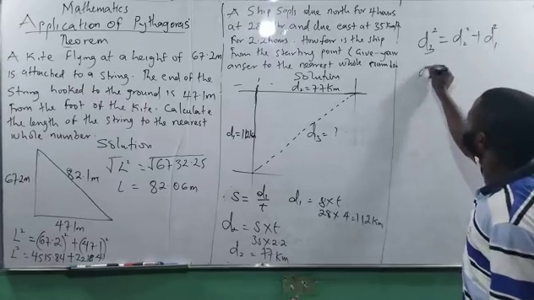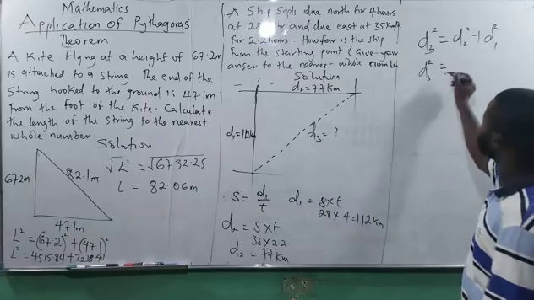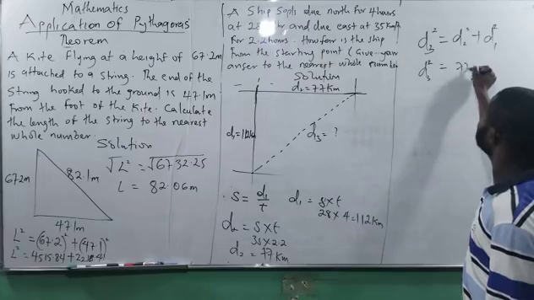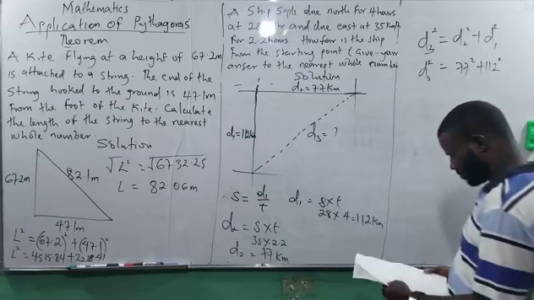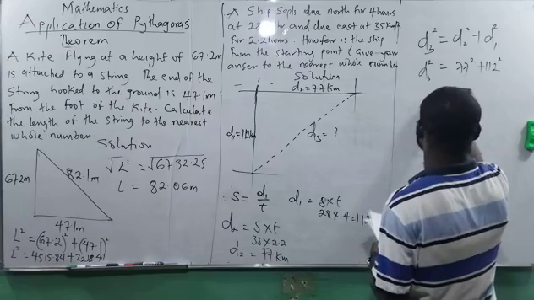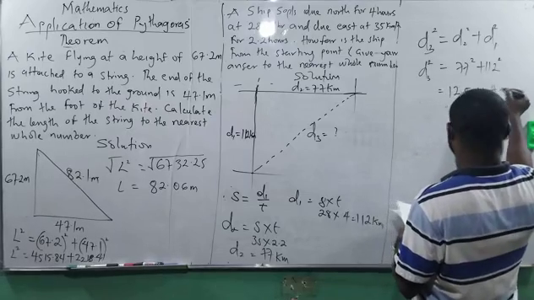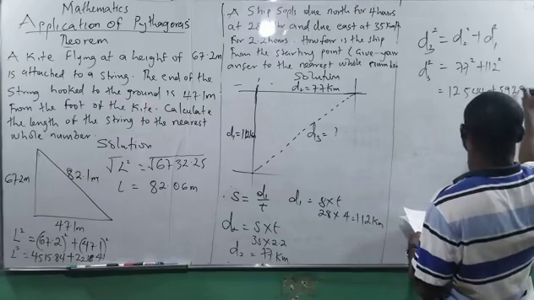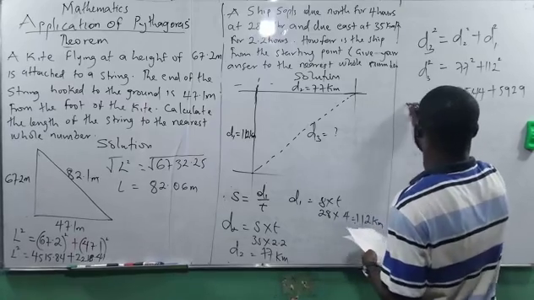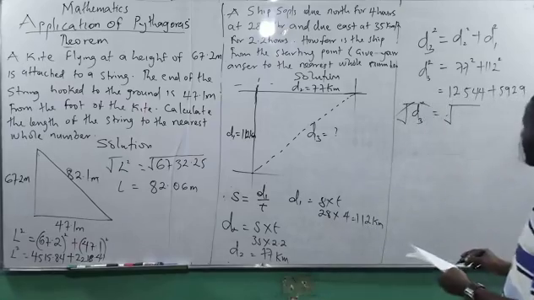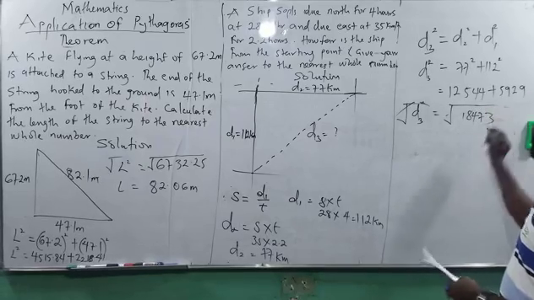Now, distance 3, I do not know it, which is equal to, what is my distance 2? I have 77 squared plus 112 squared. Now, for me to have this, here will be 5929 plus 12544. Now it means my distance 3 squared will be equal to the sum, and I will square root both sides. I don't want to be computing anything, that is why I have to write it out like this.